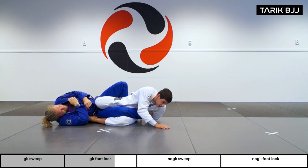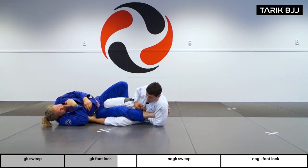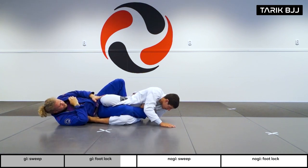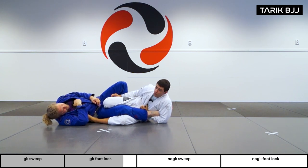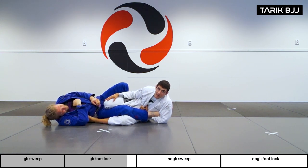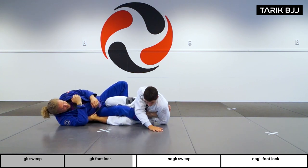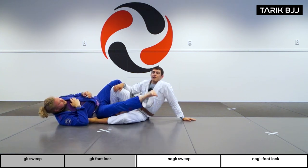I'm looking down towards the floor and not towards Christian. From here I pull back and get the tap. As soon as I'm pushing and turning away, that's when I have a lot of pressure — I don't have to use a lot of force. Watch that Christian is tapping on me and not on the floor; that way I can respond faster. If there's loud music I might not notice a floor tap and somebody could get hurt. You want a nice relationship with your training partners, so — moving back — there's the nice classic ankle lock.